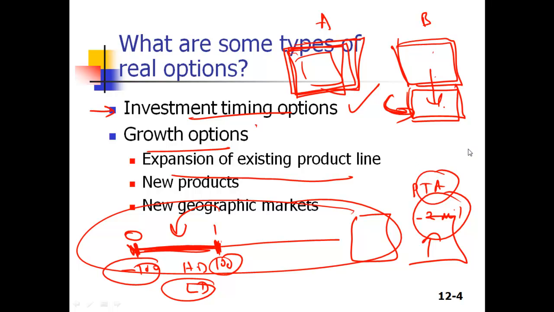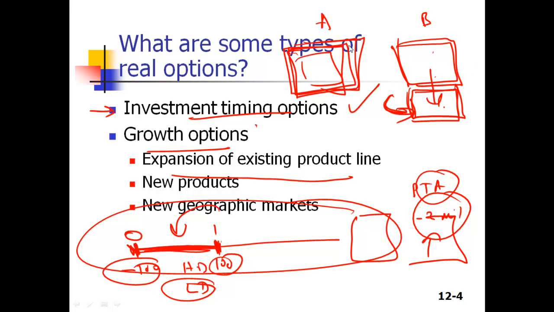Now, what would you do? Just blindly go for B, or would you go for it based on some analysis? Yeah, based on analysis. What analysis? The analysis would be what's the cost of this expansion relative to what's the benefit. So you won't just blindly go into it. Hopefully you will do that analysis.